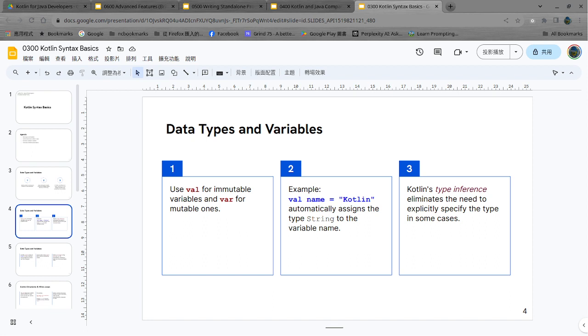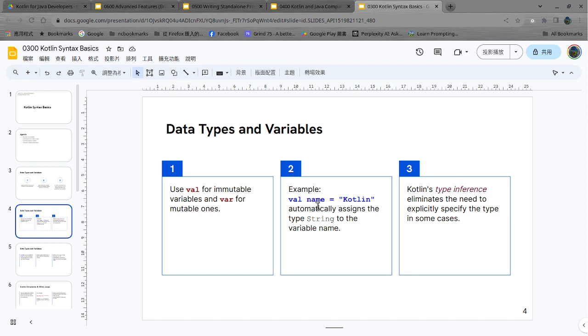Then the beauty of Kotlin is its type inference. For many cases, we don't need to explicitly specify the type. For this example, we say val name. If we insist on specifying its type, we need to specify that it's a String.